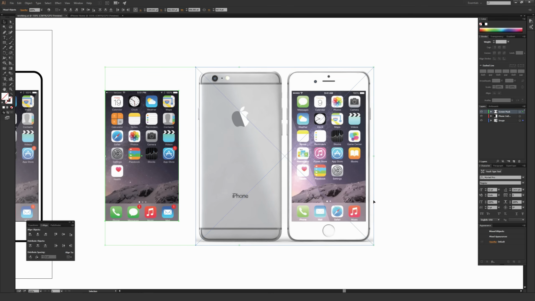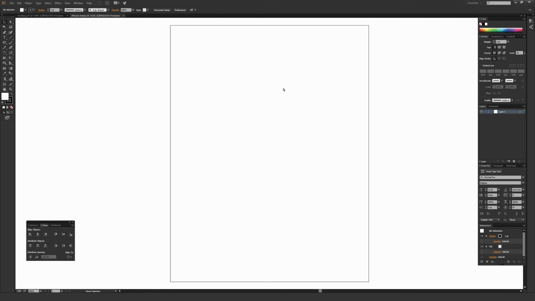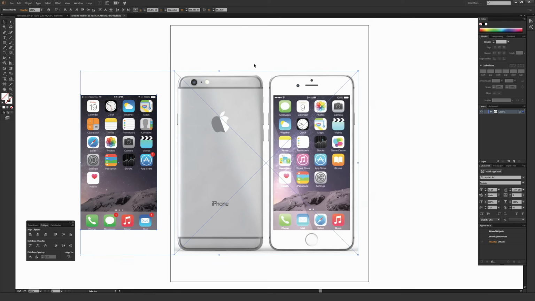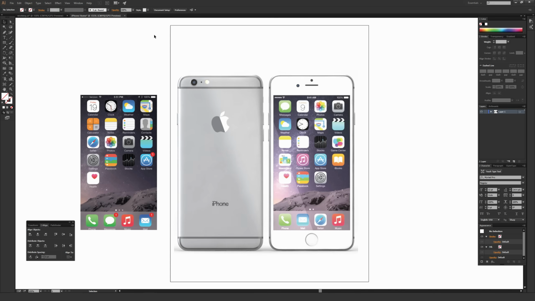I'm just going to select both of these, hit Control X on a PC or Command X on a Mac, go into my new window and hit Control V on a PC or Command V on a Mac. If you're just bringing your image in here for the first time, you can either drag and drop your image right into Illustrator, which will allow it to just go in here and pop on the screen, or alternatively you can go to File and then Place sort of near the middle, which will ask you where the folder is, and just select the name of the image of your device that you're going to use, and then go ahead and bring that in here.